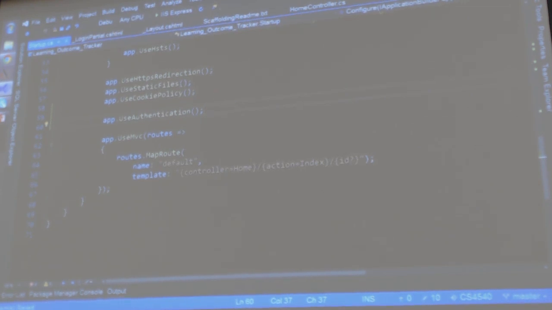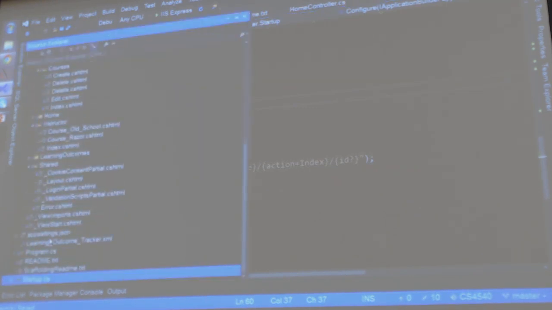Let's go ahead and get our database set up. So I'm going to go to my JSON. You'll notice that by magic, there's my old connection to my database. The scaffolding built this new data connection. They look very similar, except one is going to a database called Learning Outcomes, and the other is by the default name, which is Learning Outcome Track with the name of the project. I'm going to rename both my databases to be the same. This doesn't matter. You can have two databases, one with your users and one with your other information. But when I'm debugging, I want to have all my tables in the same spot, so this just allows them both to be in the same spot.